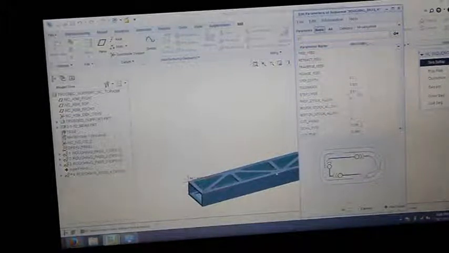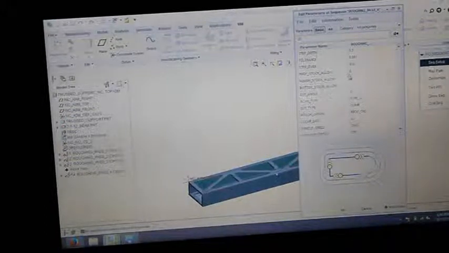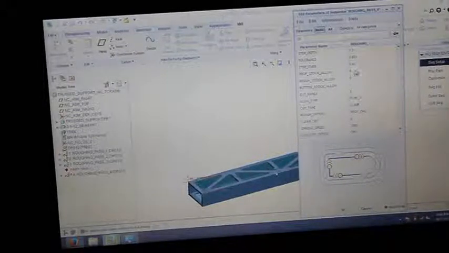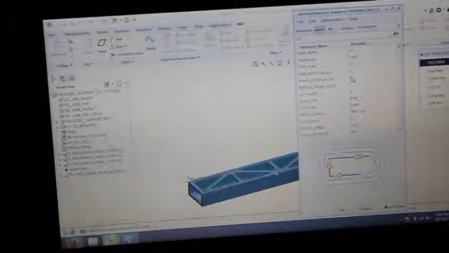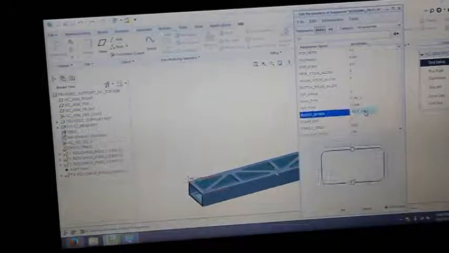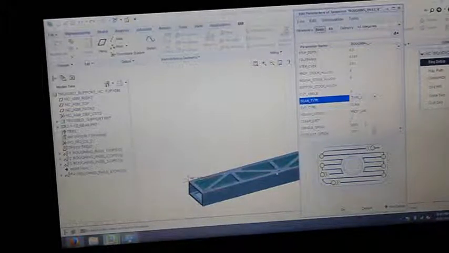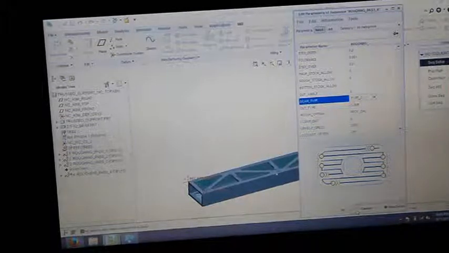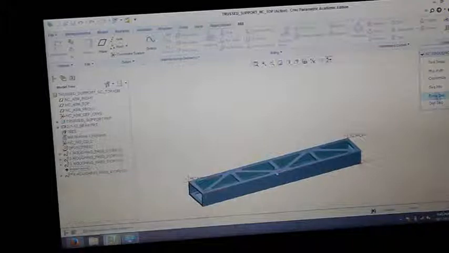We'll do a little bit more of a step, but the pass before this leaves about 2 thousandths left to work with, and this operation is going to cut all that 2 thousandths away and give us our final part. So in this case, we're doing a profile only. Climb mill, type 3 scan type. Scan type isn't particularly relevant in a profile operation, but we leave it there. Spindle speed, and really a ton of other options. So we can hit OK, and we can hit done sequence.